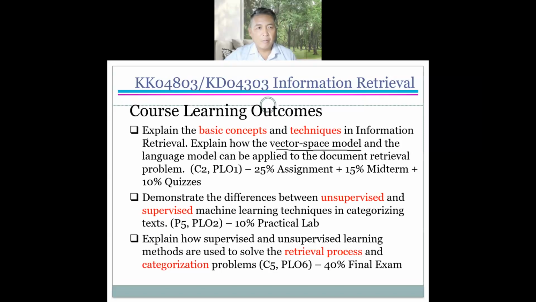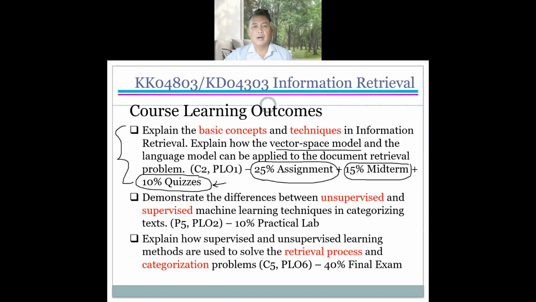And for the first PLO one, most of the assignments will be focusing on this. Okay, and you will have your midterm also covering this, and also quizzes. So all quizzes will be taken from Smart version 3. You need to take the quiz before the deadline. Each quiz will have its own deadline.